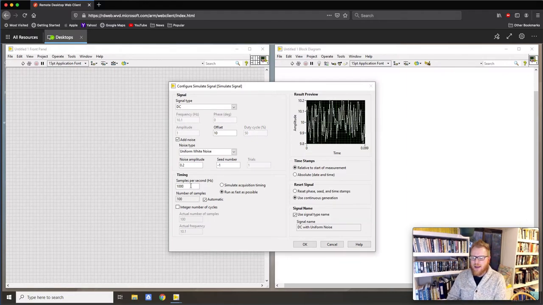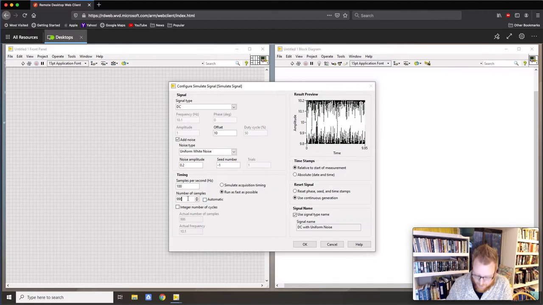But it's kind of making my computer sluggish because I'm using this over the internet. So I'm going to go ahead and turn that down to 100 samples. And now I'm only viewing 10 samples at a time, so it's still over my 0.1 seconds. I'm going to uncheck the automatic, and I'm going to also make that 100. Let's see what happened, 100 and 100. And so I'm still seeing my 100 samples, but now look, it's over a period of 0.1 seconds.